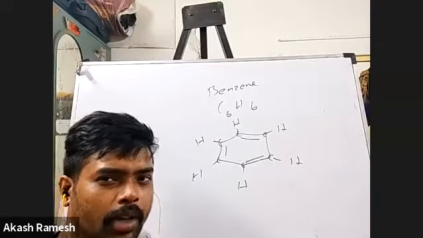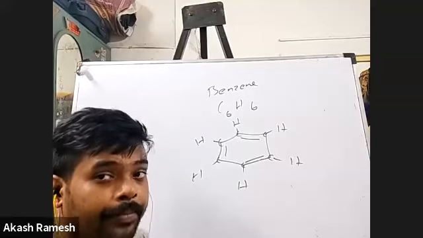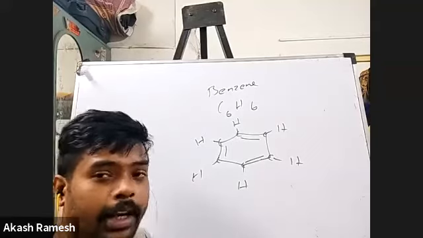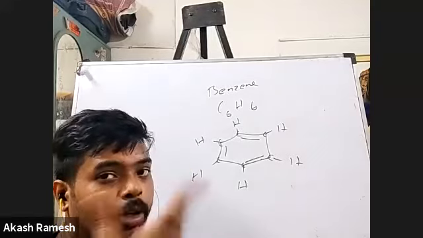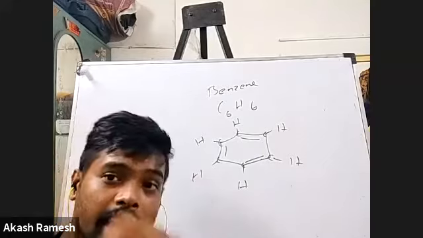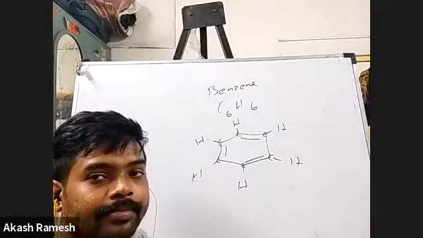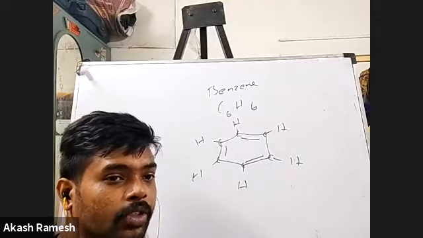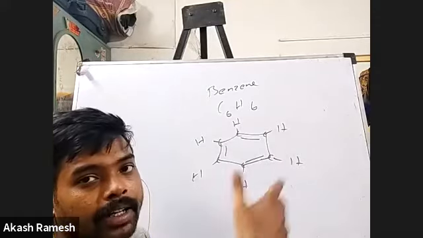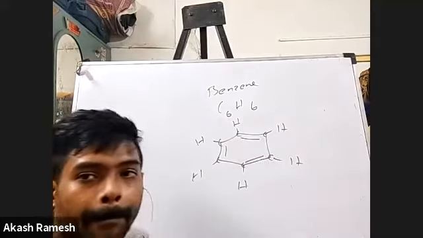Sir, we take the CH bond also separately, sir. Definitely, definitely. There is only one bond which is getting formed between C and H. So that you know what is that going to be. So there are two types of bonds here, guys. There are two types of bonds, not sigma and pi. I'm telling, the CC bond is there, the CH bond is there. So in CC itself, I can have sigma and pi. In CH itself, I can have sigma and pi. So totally, how many sigma, how many pi?